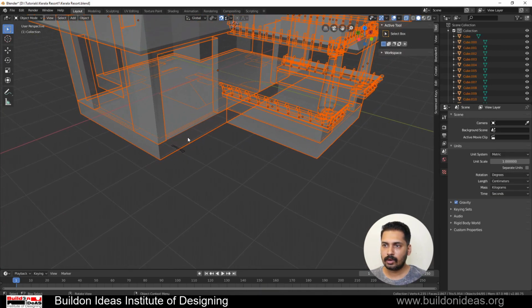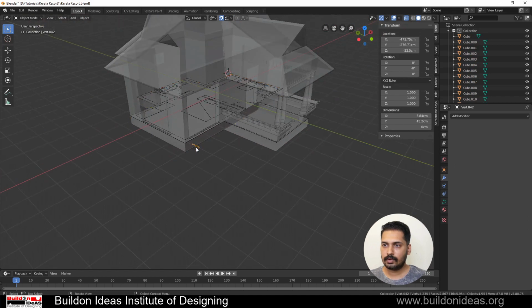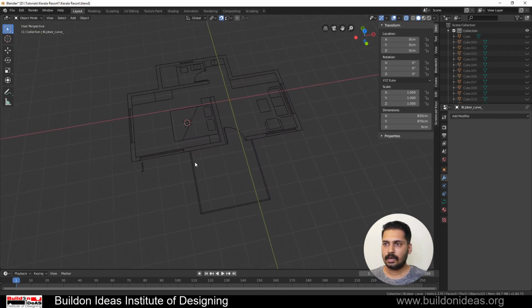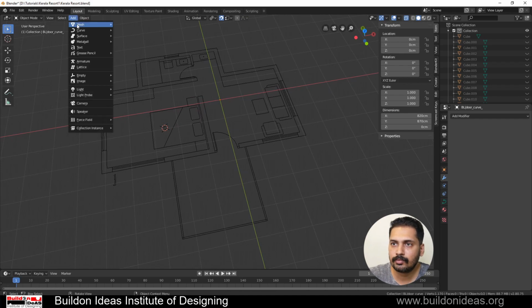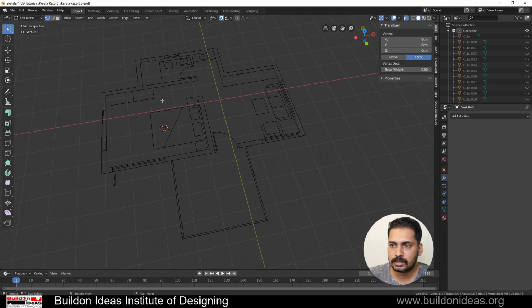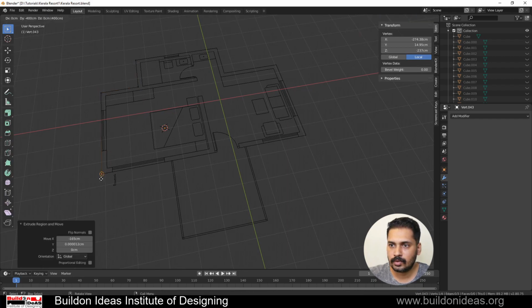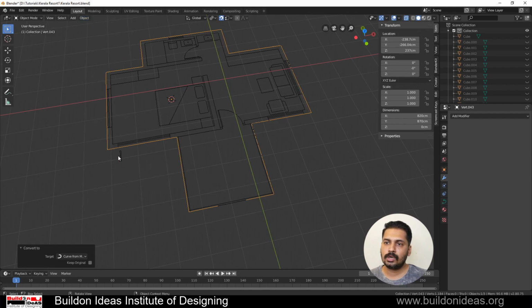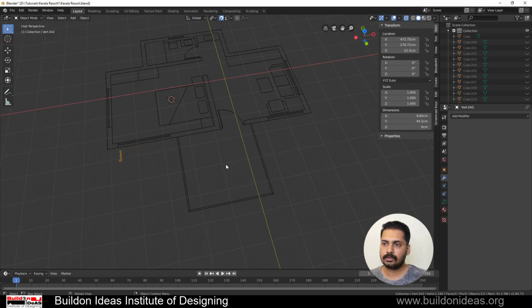I need to have a profile now. So in order to do that, I'm just having this as well as the plan, and then Shift H to have just that. I'll have a profile. In order to do that, I'm just adding a single vertex now, and then move it into the position, extrude it. I'll just convert the object to curve. Now you have two curves here. What you do next is just set origin to geometry again. Now this will be the path and this will be the profile to have the plinth.